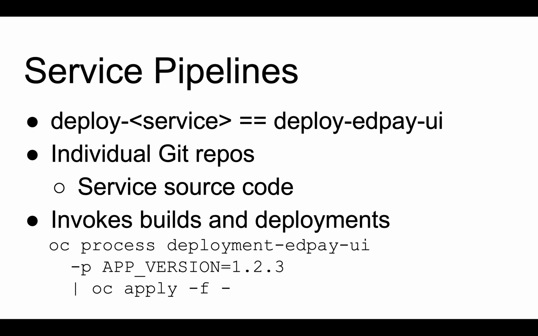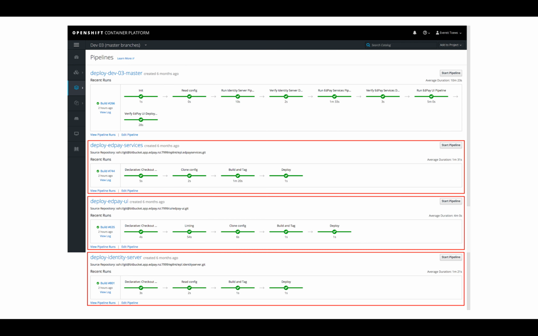And so it's a matter of having to process a template and insert that version, which comes from the version.properties file in Bitbucket in Git. And then we go ahead and we apply that. So even if that version number has stayed the same from deployment to deployment, we still run this bit of code and we let OpenShift work out that it doesn't actually need to do anything because the same application version is being applied. And that's just default out-of-the-box behavior for Kubernetes and OpenShift.